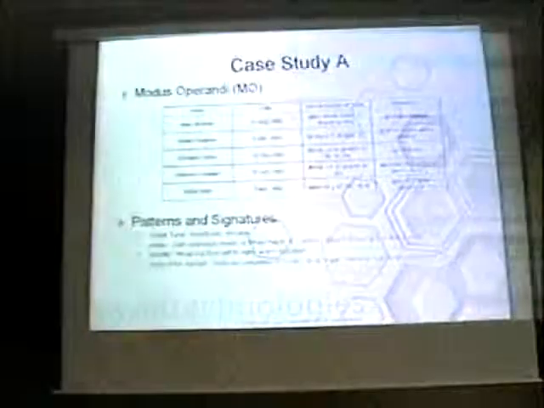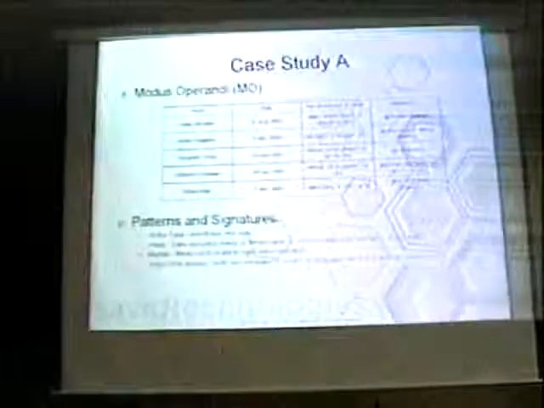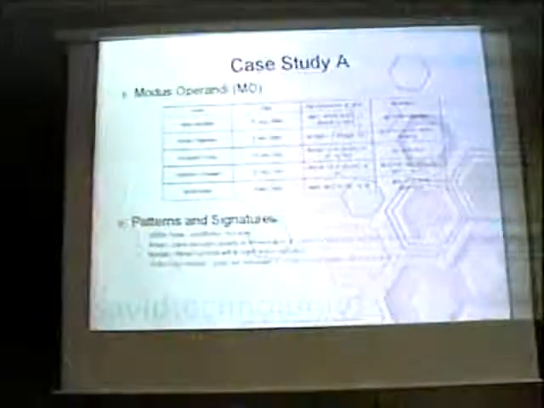And if you're on the attacking side, well, this is how the incident response folks try to look at this. Patterns and signatures is what you try to get out of this, right? You try to look: is this one attack over here relevant to these other attacks here? They all look the same. And how can I put that together when I'm trying to help a customer who's a financial institution figure out, was this organized crime? Was this somebody just going after some money?